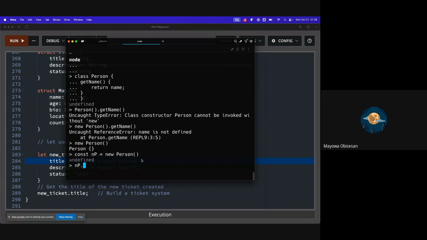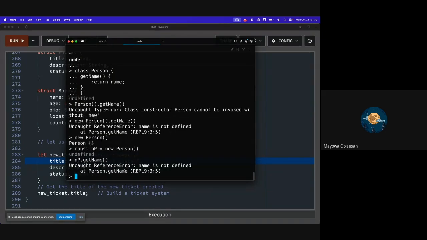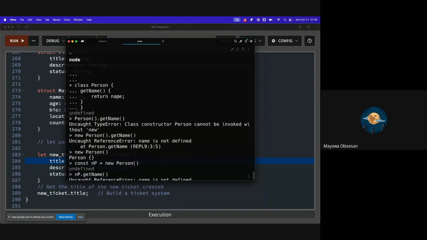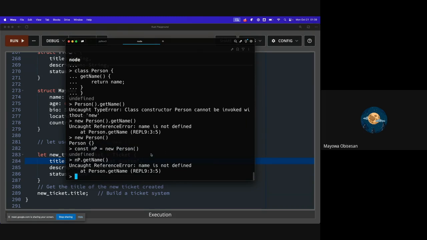So it's supposed to give me the value of get name. You can see it's a function. But in this case, it's not actually a function, it's a method because it's inside a class. And you can see that it's making reference to that method, but because there's nothing called name, it's going to fail. It's obvious. So now this is what we refer to as a method.